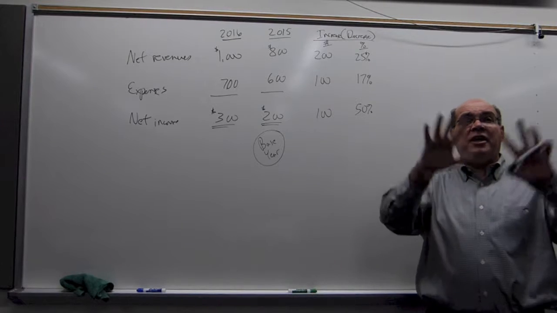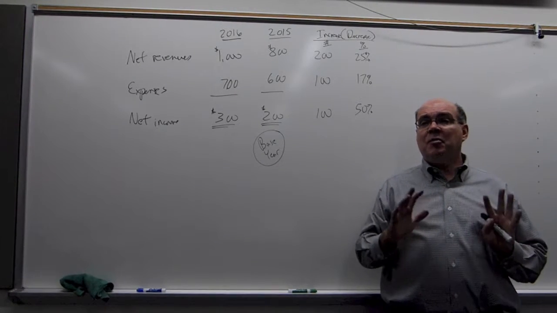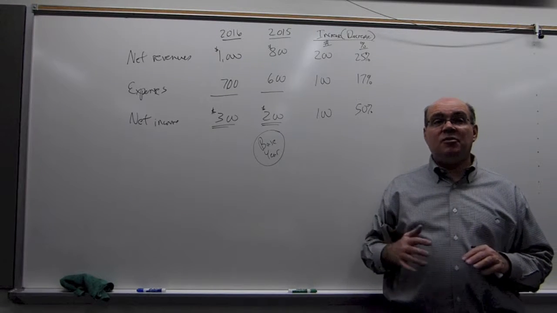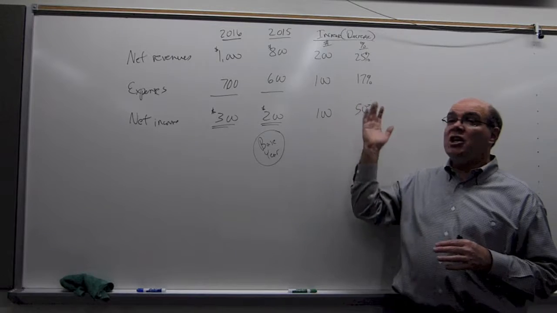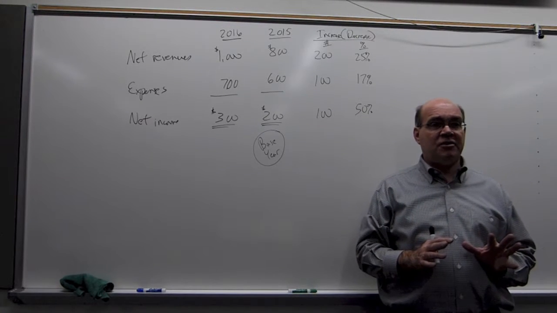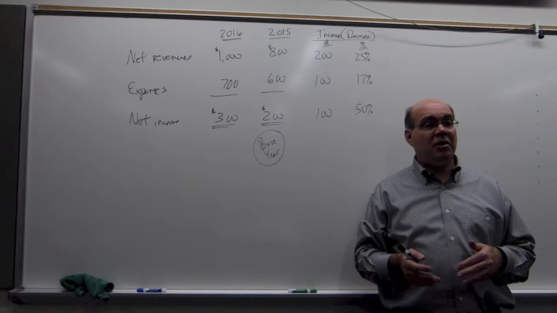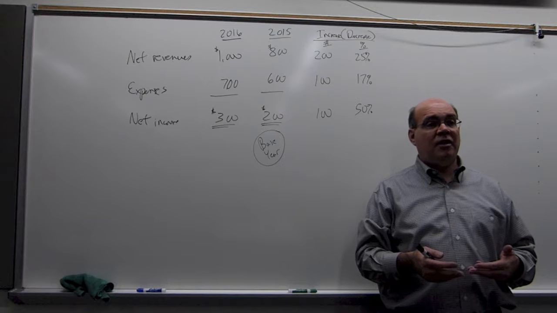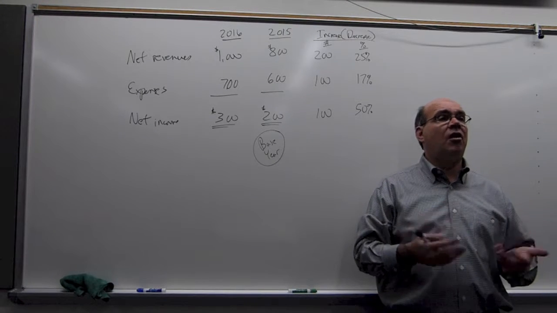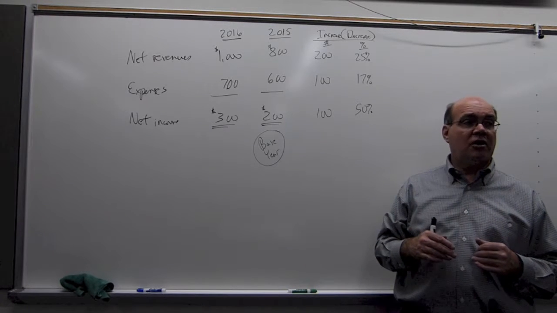The whole idea is you've got a balance sheet, you've got an income statement, you've got a lot of numbers. What numbers do I look at? Well, I look at the numbers that make a difference. Which ones make a difference? The ones that changed. This lets me see which ones had either a big dollar change or a big percentage change. This is the most common form of financial analysis you're going to see. You compare this year's numbers to last year's numbers, this month to the budget, year-to-date actual numbers to year-to-date budget. You're going to see this all the time. So this is the simplest form of horizontal analysis.